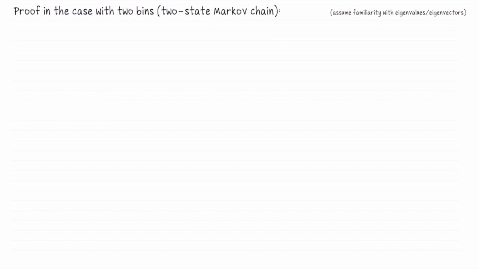So suppose we have two states A and B, and I'm just going to pass immediately to the matrix. No point really diagramming with two states. So suppose the probability of moving from A back to itself is 1 minus P, whereas the probability of moving from A to B is P. If you're wondering why I wrote 1 minus P and P like that instead of vice versa, it's just going to make the calculation a little bit nicer. The idea here is P is some probability. It's actually the probability of going from A to B. If that's 0.3, 1 minus P is 0.7. That gives us our stochastic column summing to 1.